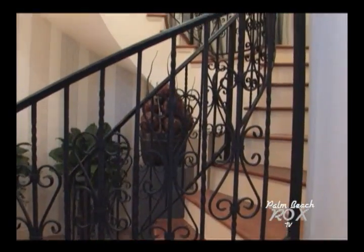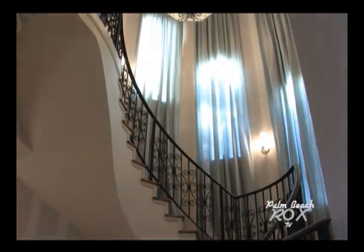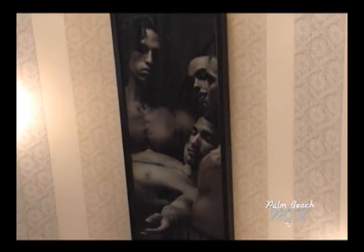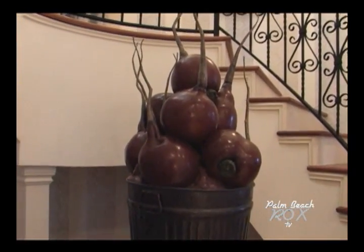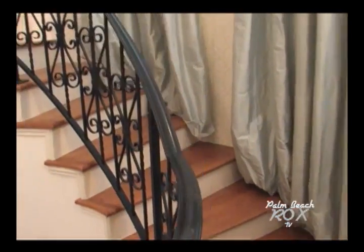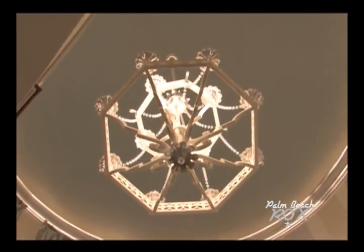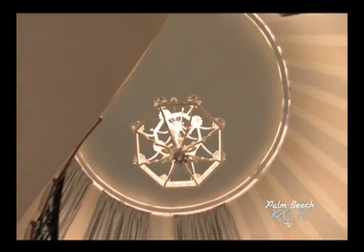You're definitely making a statement with this wallpaper. It's very subtle, but yet you're saying that wallpaper is back in a strong way. Well, it's a very subtle wallpaper, but we used it in a very unusual way because it is Scalamandre. It's a hand-blocked print that I've taken and cut up into 9-inch wide strips. Oh my gosh. So they are the same pattern in two different colorways on the wall. And the white is actually the wall paint showing through between the stripes of the wallpaper.